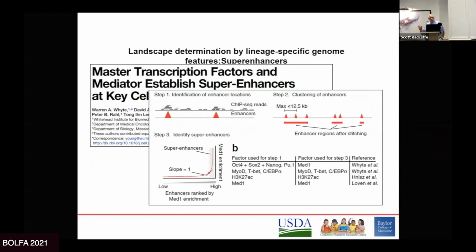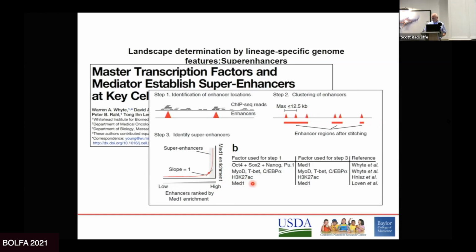I want to spend a minute and talk about this concept of super enhancers. This started to develop about 5, 6, 7 years ago. There was this idea that in the genomes of cells that were terminally differentiating into specific classes of tissue, you needed these clusters of transcription factor binding sites. They're usually about 12 kilobases in size. One of the common things is that in addition to these histone modifications, they contain transcription factors that might be specific to stem cells, and then this one factor called MED1, which is thought to be a factor involved with opening chromatin.